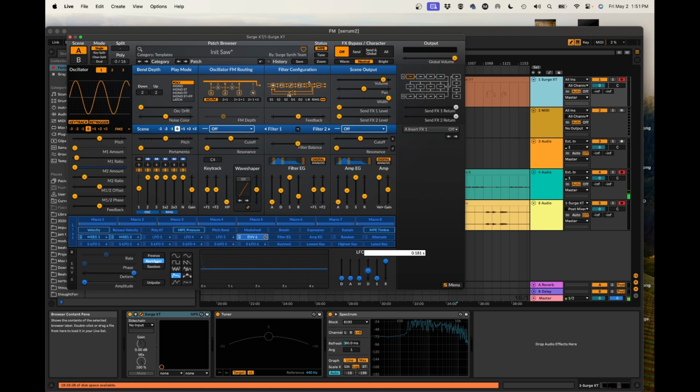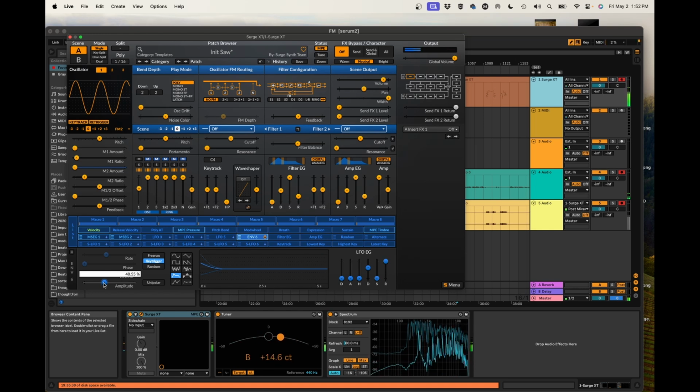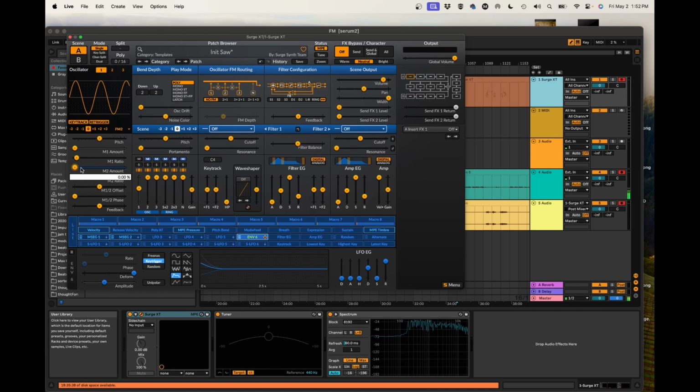Give it a little more decay and a little amplitude to start with. There we go. So these envelopes can add a lot of character to the sound and get you some of those classic DX7 tones.